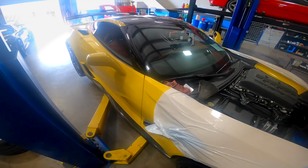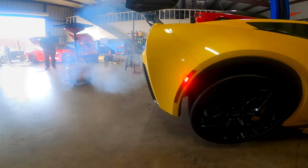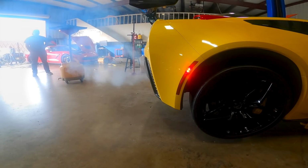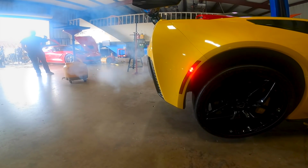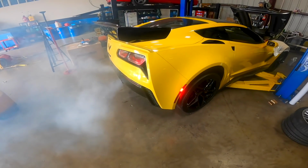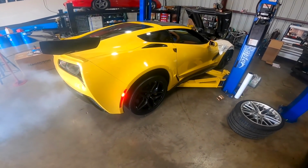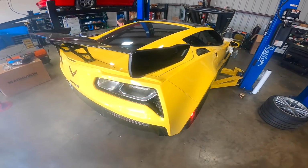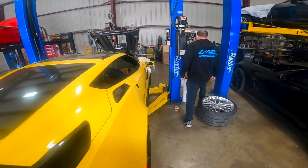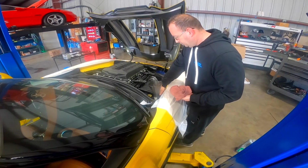I don't know why, but I love the smell of new headers. She smokes a little bit. I love initial fire up of new builds, even though this one isn't nothing crazy yet. All good? What are we gonna do next? Then is it ready for me or what? Yeah. Alright. We'll get it off the rack and then we'll get it on the dyno.